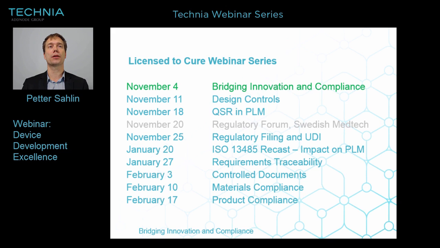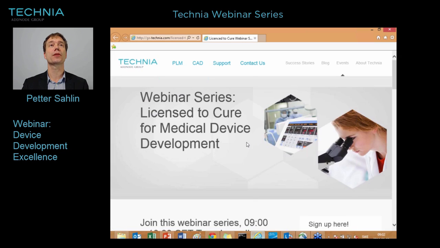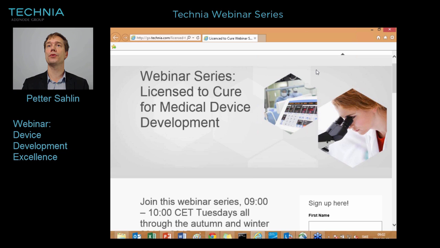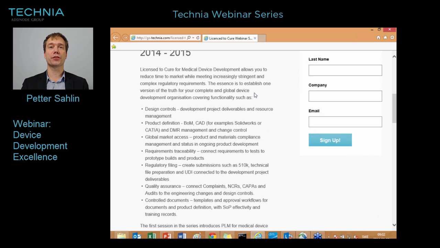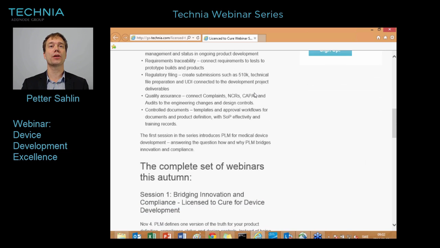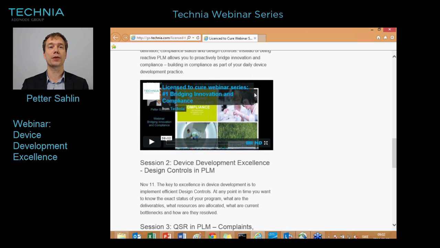That session from the 4th of November has been recorded, and it's available on our website under events, where you can view the previous sessions directly in your browser. You navigate to that site through the ordinary www.technia.com website, go onto events. I'll show you directly in the browser. I went through the website, selected events, and then I come directly to the current events, so the webinar series. This is where you registered for this event today, and it gives an overview of the upcoming sessions, and it also lists the completed webinars, and there you can find the movie from the last session.